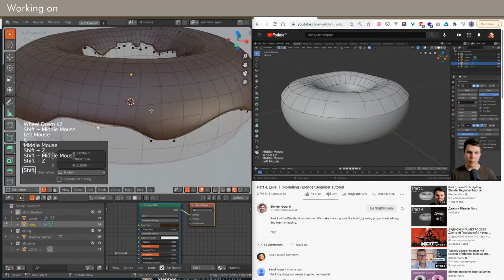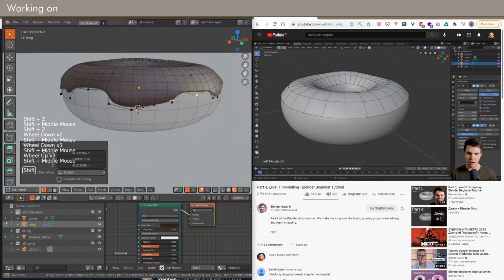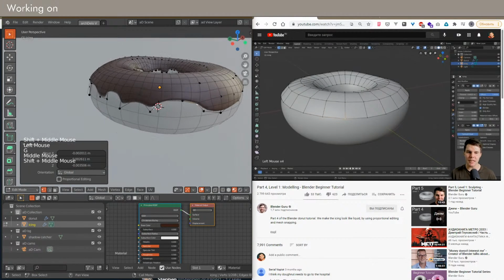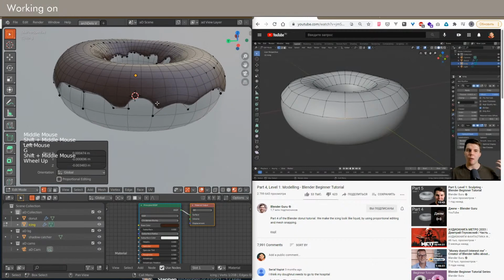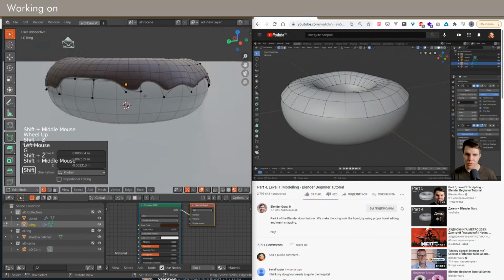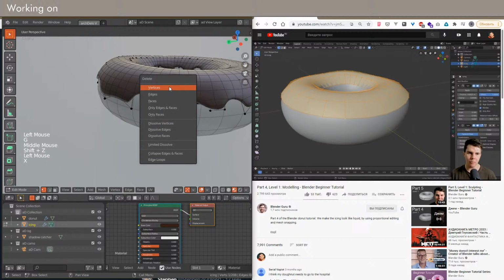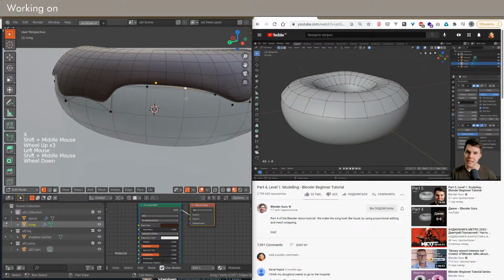So we want to make this part of the mesh dribble down, but we don't have enough of these vertices, these little dots. We don't have enough of those to add detail. So what I want to do is I'm going to select the mesh by hitting A. That's how you select all in Blender, or Alt A will deselect everything, by the way.